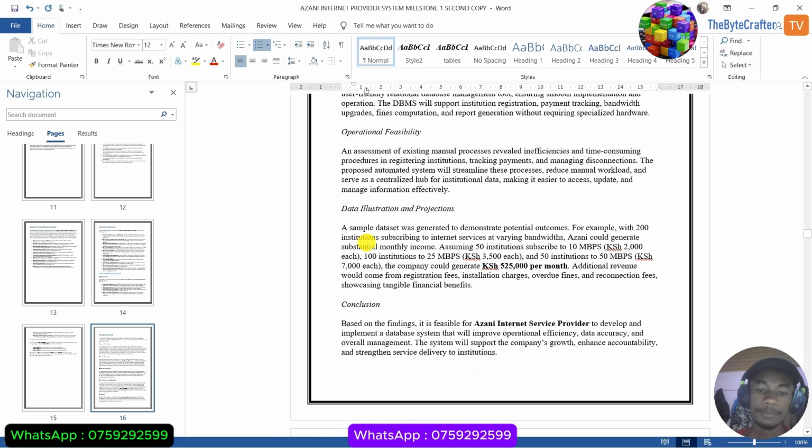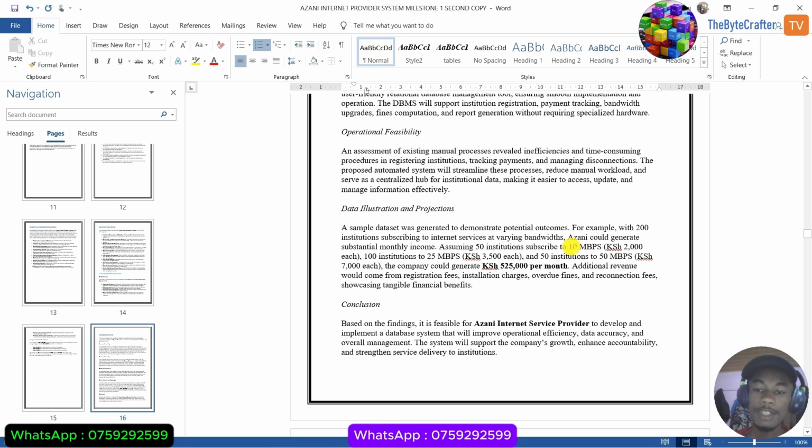And then we have the data illustration. This is another part, but it's not a type of feasibility. It's just a data illustration. In this case, you can just tell us that you had a sample data set to come up with the potential outcome. For instance, you might have 100 users subscribing to the 10 Mbps package.